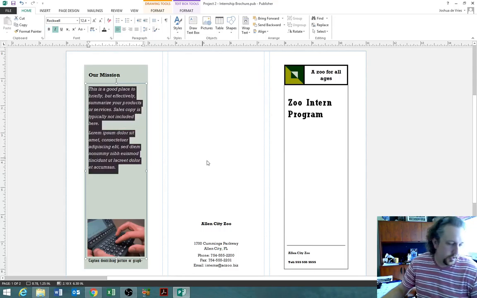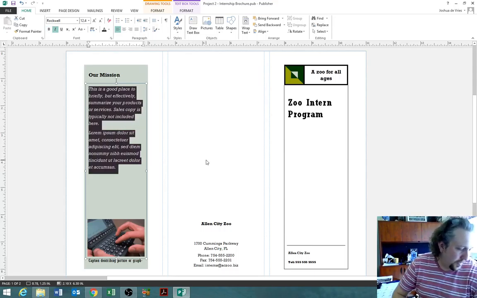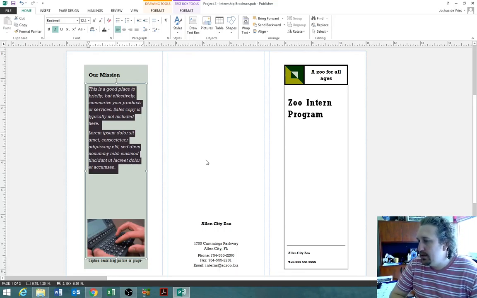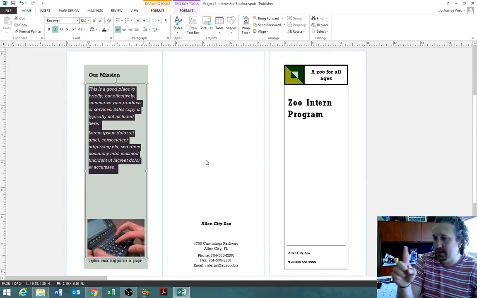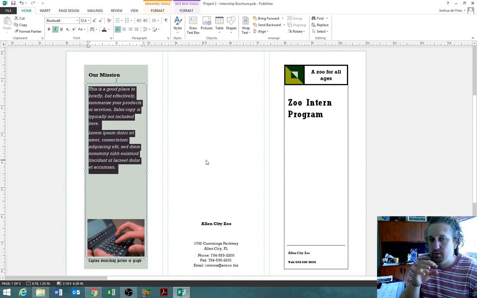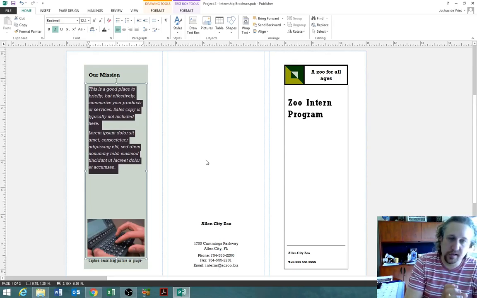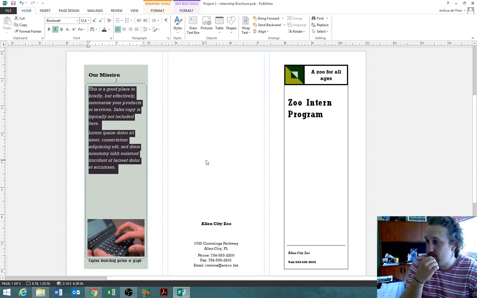The next portion of page PUB 76 is telling you not to use the enter key when we're typing in. We want this to be wrapped text, so we want the computer, or in this case Microsoft Publisher, to put the text in exactly where it should be on the line. You don't want to recreate exactly what you see on the page in the book. You want the computer to do it for you.